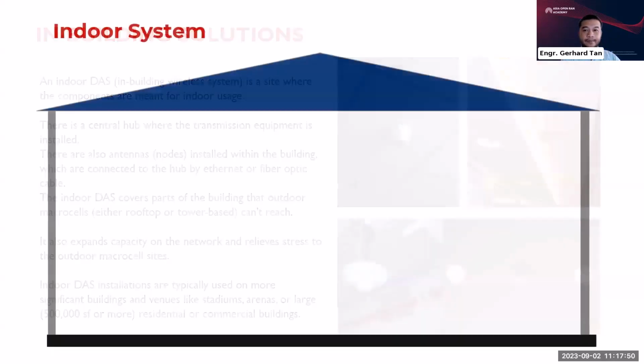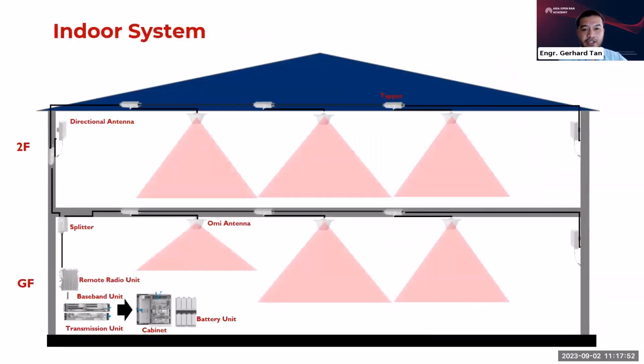Okay. So this is a representation of your indoor system. You have directional antenna, that's your panel, with 7 dBi antenna gain, while the other one is the Omni with 3 dBi omnidirectional antenna gain. These are interconnected through RF couplers, combiners, or splitters, and then traversing towards your base station.